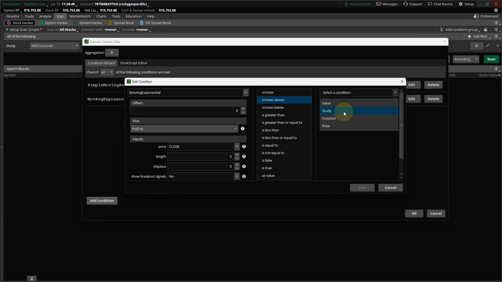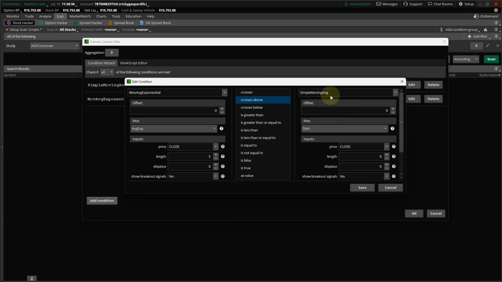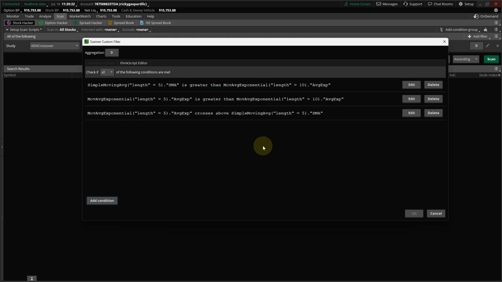So click here and click study, type in simple moving average, change it to 5. So we're at 5 and 5, and the moving average exponential 5 is crossing above the simple moving average 5. And this is our trigger to post the buy arrow, considering both of these indicators are above the 10.